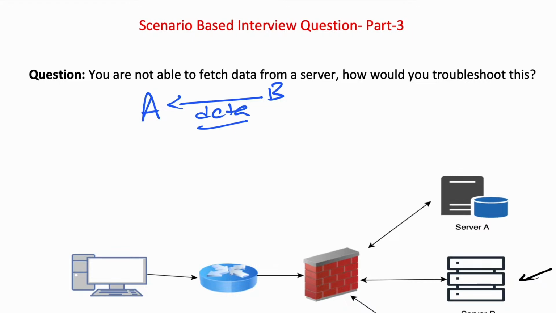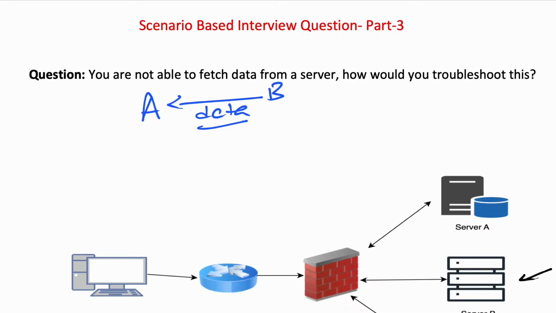Second, if this is a URL, you'll check if the DNS is resolving properly. If it's an IP address, no need. Then you see in the DNS query if the IP address is being resolved properly. Then on client A itself, you'll check the client configuration for correct IP, subnet mask, gateway, DNS settings, all of that. This is again the connectivity part, the basics. This is the first part.